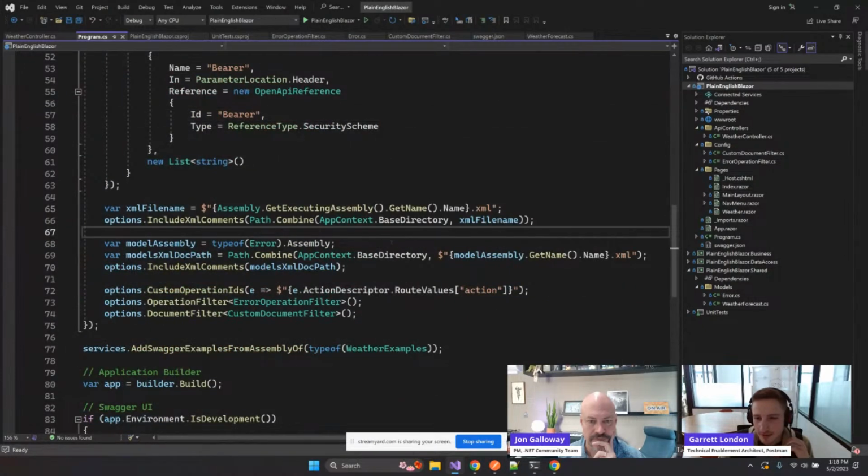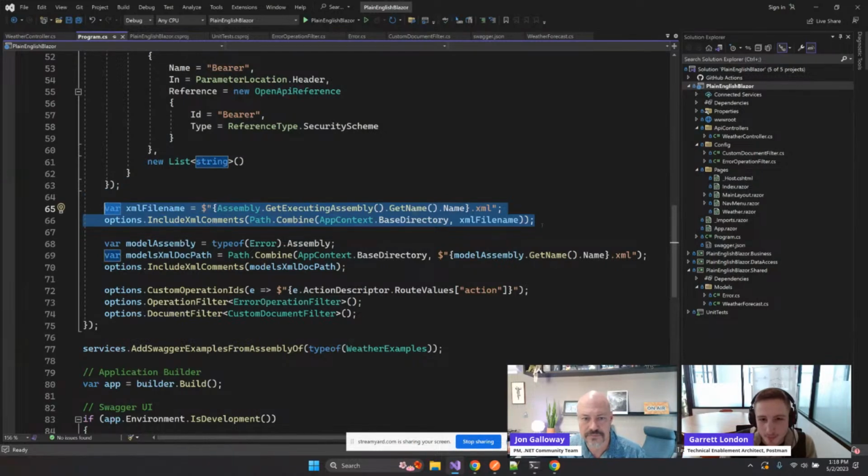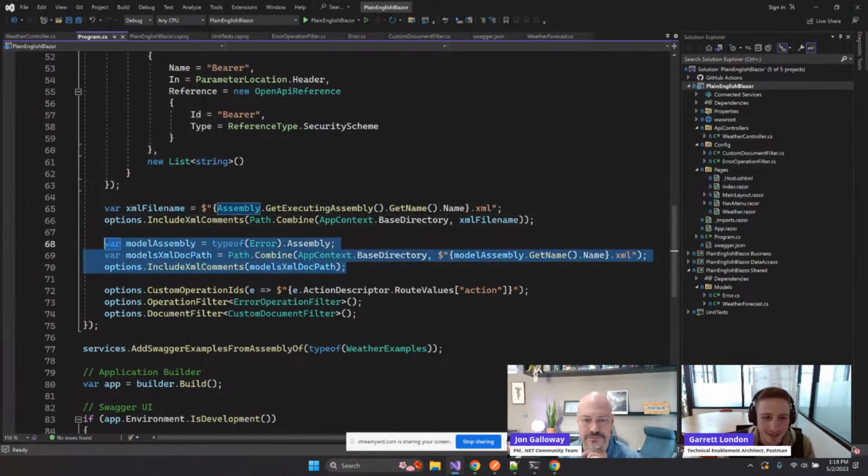So we're going to move through this kind of slowly because there are a few moving parts, but what we've done is we've actually included XML documentation, and you may be used to seeing only one import of an XML assembly or XML comments. This is because I store my models in a separate C# class library. And so you actually have to get the assembly of the class library in order to import it as well. So keep that in mind. If your XML comments aren't showing up and you host your models in a separate class library, make sure you add the model assembly.